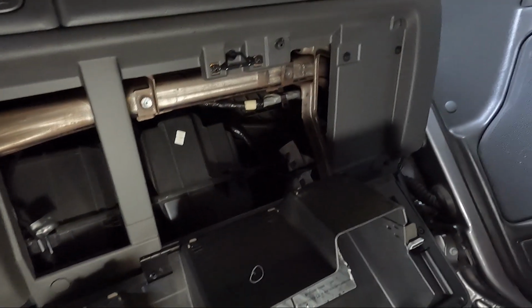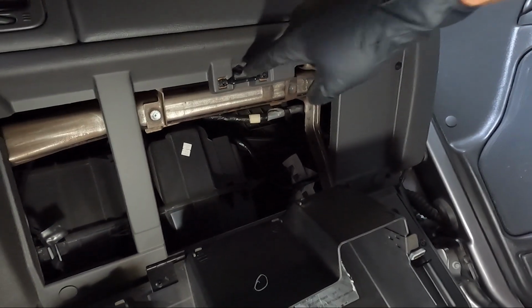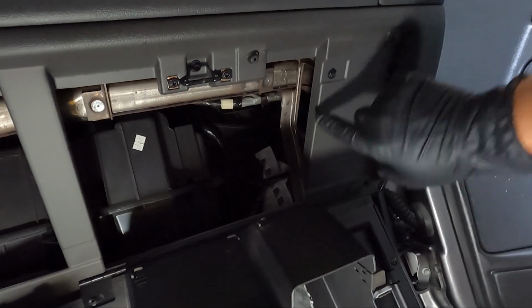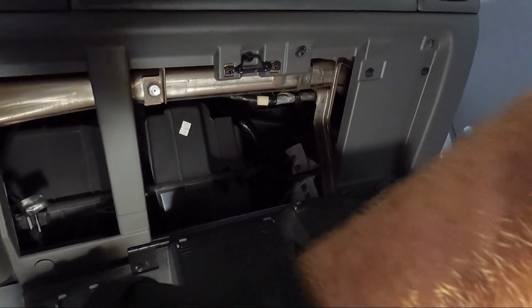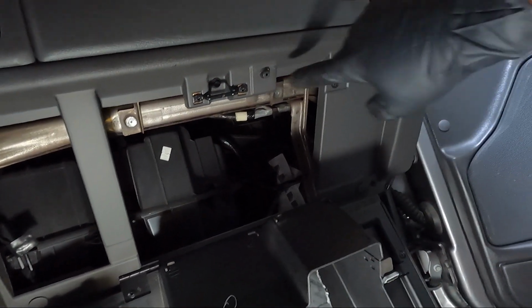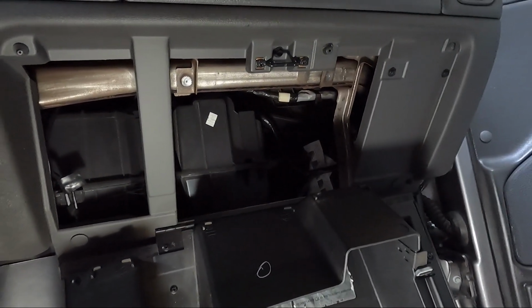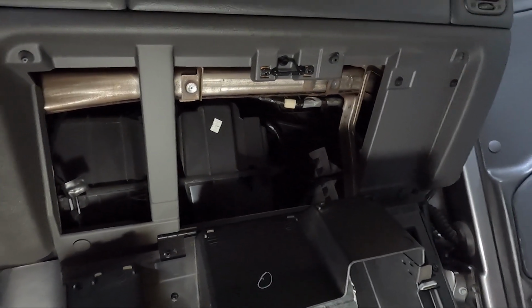Get a little light over here. You've got another 7 here, another one here, another one here. So we need to take all of these out. So what was there? 5 across the bottom or 6 across the bottom, 7, 8, 9. We need to get all of those out. I'm going to go ahead and do that, and then we'll move on.